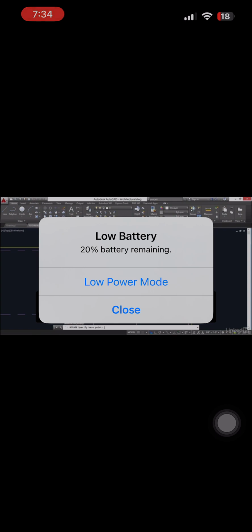Now the command prompt says, specify a base point. Click a point more or less in the middle of the chair. Now you can see what's happening. As I move the cursor, the chair is rotating about the base point. I'll click a point down here to set the rotation angle graphically, and the command is done. Let's pan down here into this living room space.